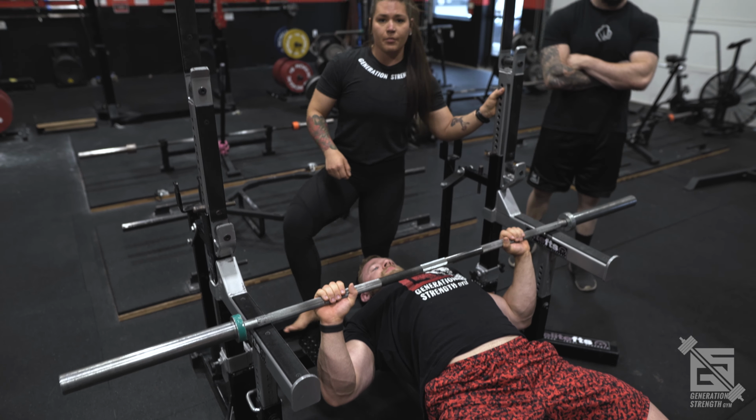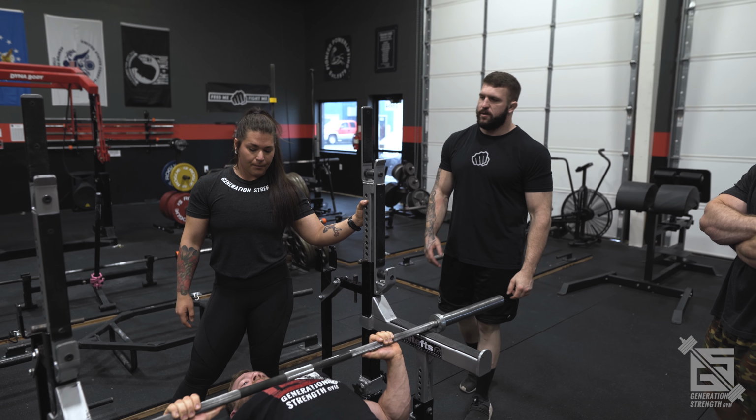Without losing tightness. We don't want any sinking of the chest. Biggest thing is maintaining positioning everywhere, from his leg drive to his upper back. Everything is staying exactly the same. He's not getting relaxed in his setup.